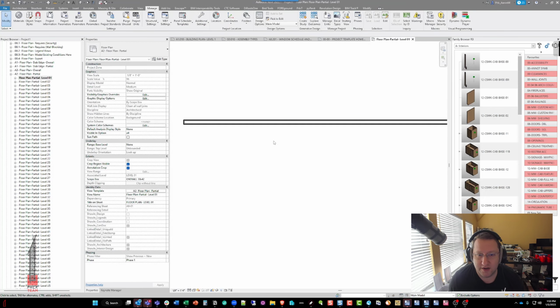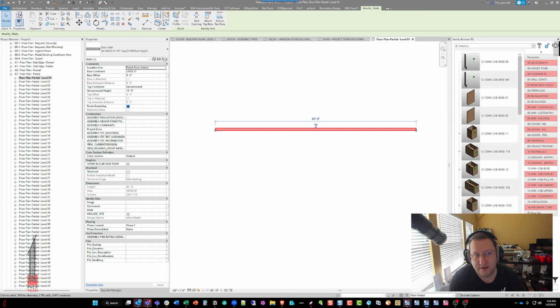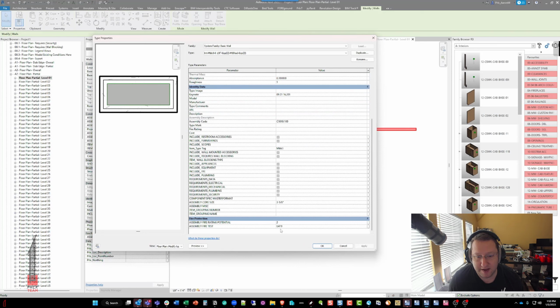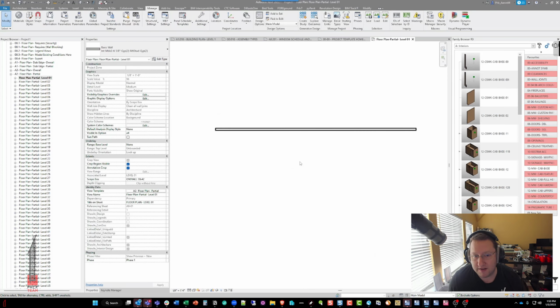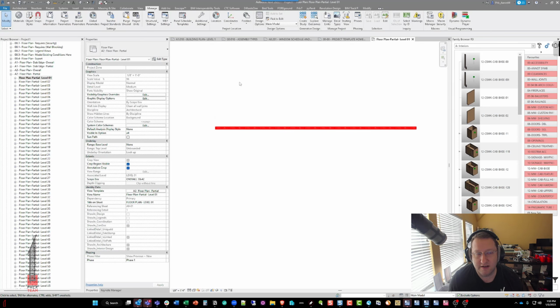We do a little extra in our template. Ours, the wall types themselves have what's called a max potential rating. So here you'll see that the max potential rating is set to 2 hours for this particular wall. What that means is somebody can select this wall and put in a 1, or they can select this wall and put in a 2. But if they select this wall and put in a 3, of course, the wall is going to turn bright red and say, that's not okay.